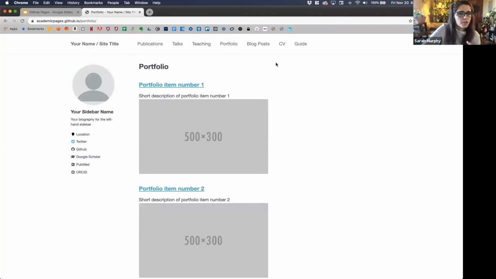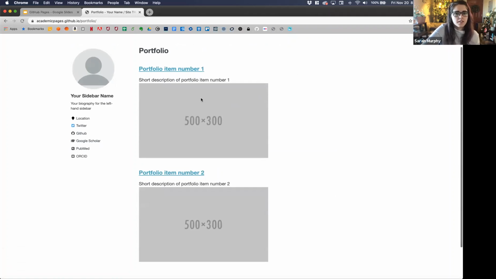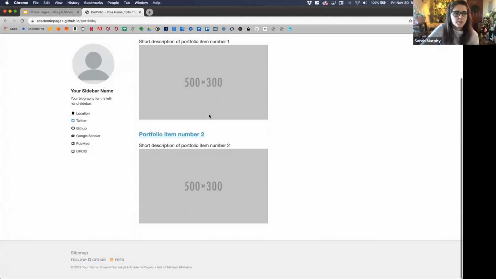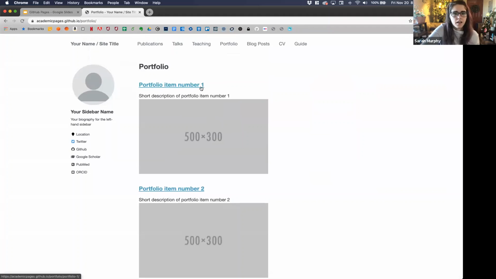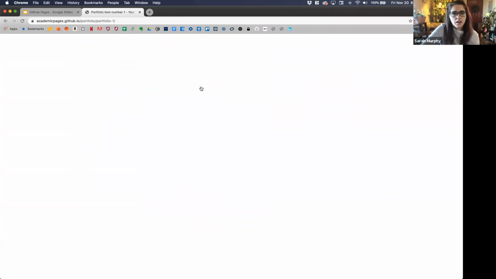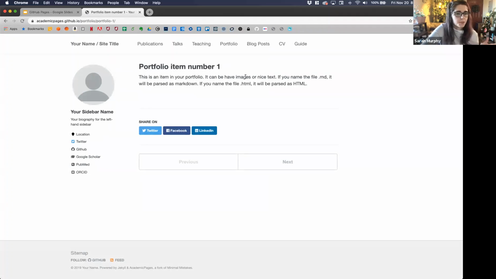Then we have a portfolio, which is a little bit different because these ones have images as our preview, which we can remove, and I'll show you how to do that when we get there. But these you can also click on and it brings up a page. And when we get here, I'll show you how to start putting your code here and how to put in our Markdown things here so that you can actually display the things that we've done earlier in the workshop.